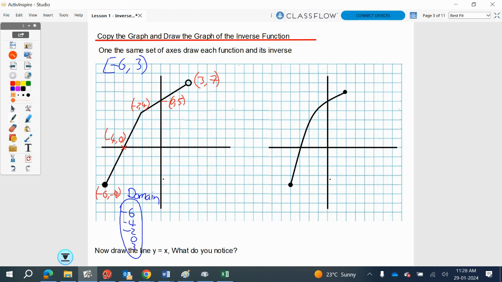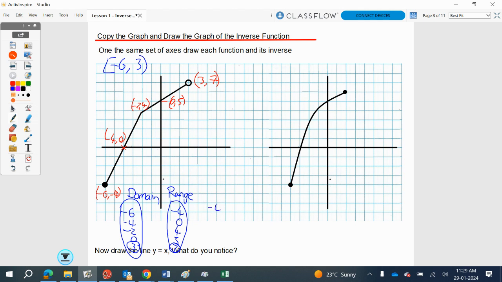In fact, 3 isn't in the domain. This one's not in the domain. This is an excluded point. So the range is going to be minus 4, 0, 4, 5, and also 7 isn't in the range. It's an excluded value. It's a point of discontinuity, or the end point. These values aren't in there, but they're useful to us because if we switch these around, it creates a whole series of points.